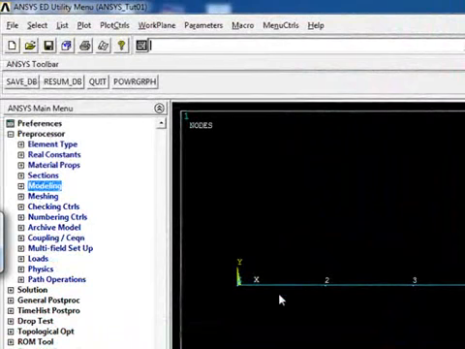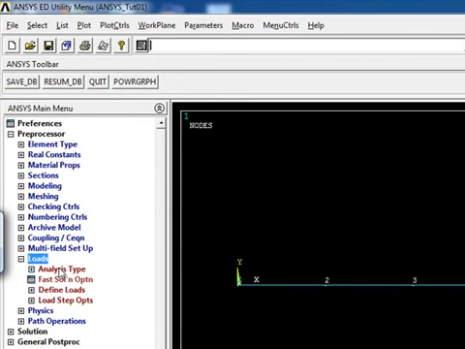Because I already defined my nodes and elements, I don't need to do meshing, because mesh is only for lines, areas, and volumes. You cannot mesh when you have already defined nodes and elements. So I can skip the meshing part and jump into loads.